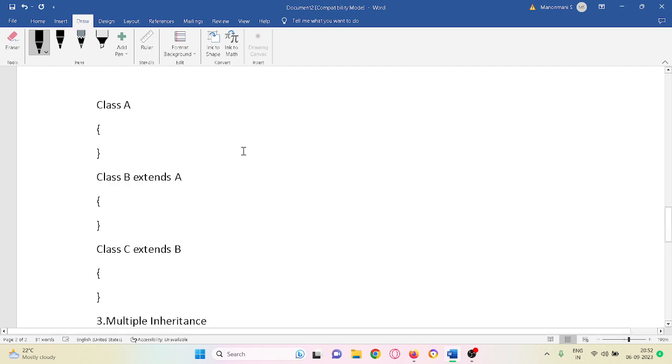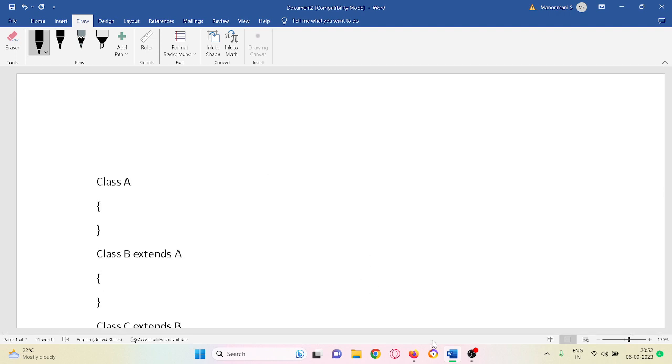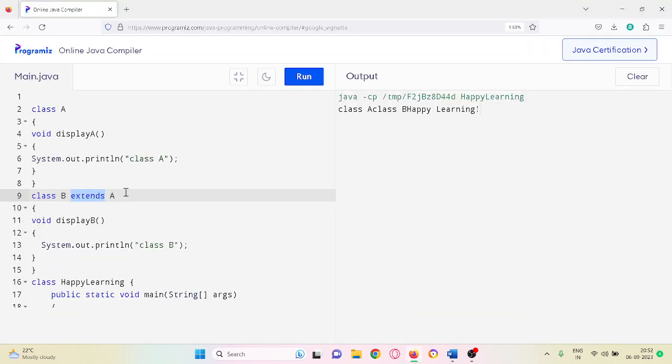So when we talk about single inheritance, this is an example of single inheritance.